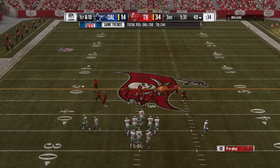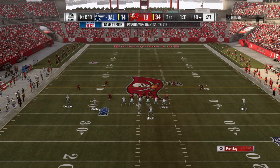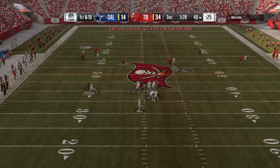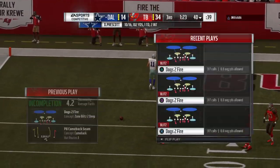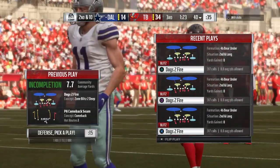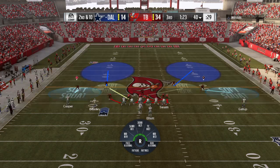So Prescott of the Cowboys now with a first and 10 at the 40. Off play action to Elliott. Here's Prescott. Looking deep in the direction of Cooper. He couldn't quite hold it. Got hit. Ball pops out. Incomplete. They have not gotten him going at all. Tried to spark something there with a longer throw. Unable to complete it. But you have to keep trying. He's one of their best playmakers. No matter what it says on the scoreboard, you're always trying to get him the football.